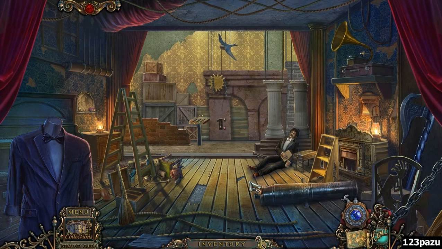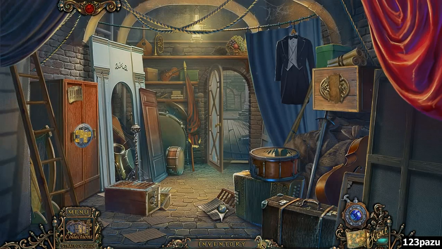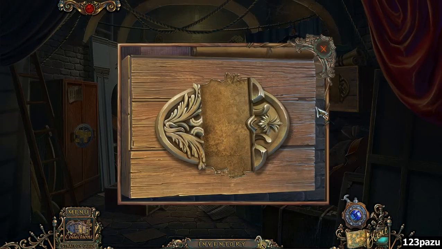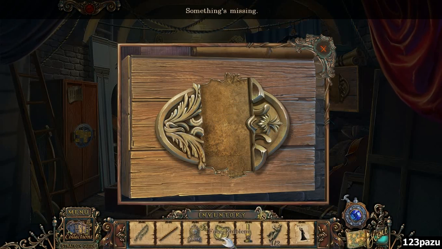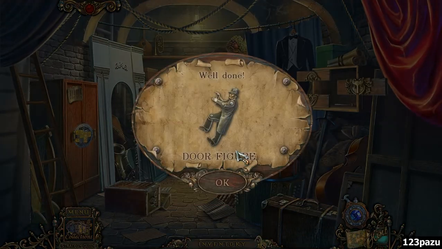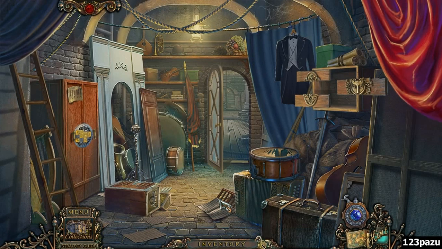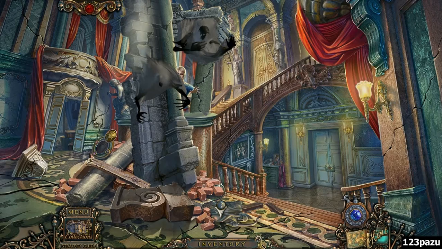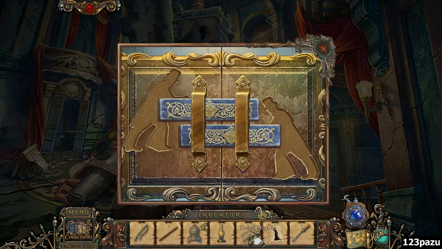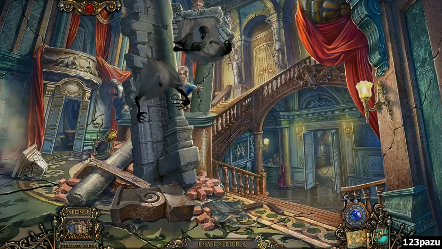So, the people thought that she was a witch. And is that why her house was burned down? Alright, now this. We can put back the face emblem. So, second door figure, and also a screwdriver. Alright, now, put them back, and we can go inside, most likely. Yes, wonder where this leads.